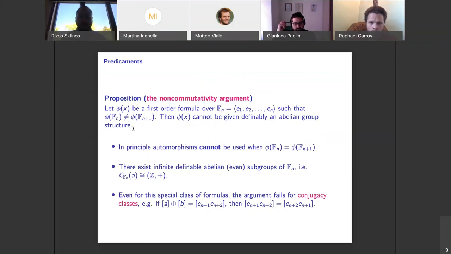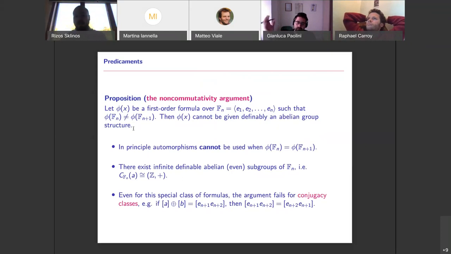So again, I have an element A, which is going to be an honest conjugacy class in Fn plus one. I have an element B, which is going to be an honest conjugacy class in Fn plus two, and I add them. Now, when I add them, it could be the case that this complicated formula would give me this particular conjugacy class that I have written down here, en plus one times en plus two, the product of these two elements. But now if I use this automorphism that I used before to exchange en plus one with en plus two, that's just a cyclic permutation. This doesn't change the conjugacy class. There's no contradiction here. I stay in the same conjugacy class, so my operation is abelian, it's commutative.